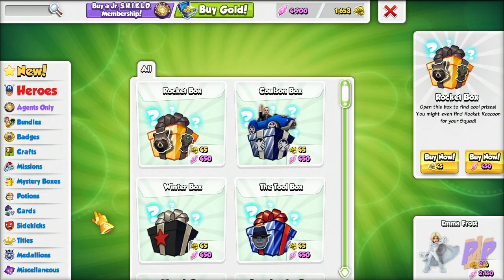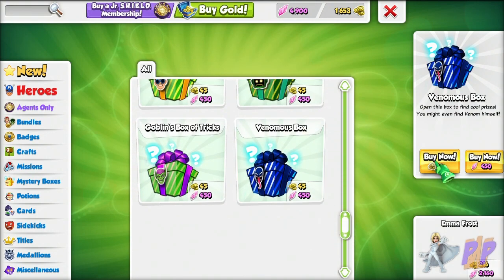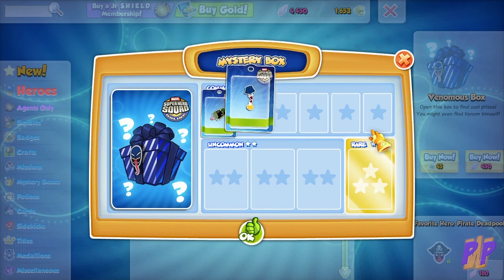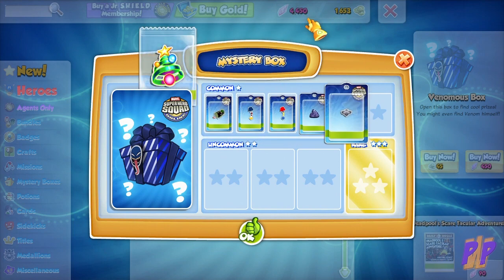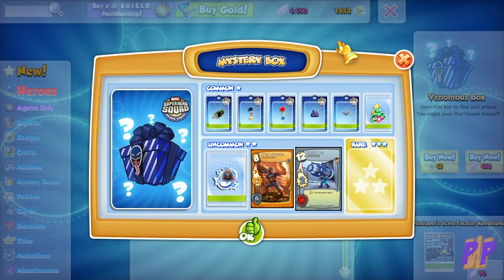Alphabetical? No, it isn't. Wish it was. But anyway, head down to the Venomous. How much do we have? Oh, we'll go ahead and blow the whole wad. Maybe we'll get lucky, maybe we won't. Either way, I'll probably have to grind more fractals. Come on, come on, come on.